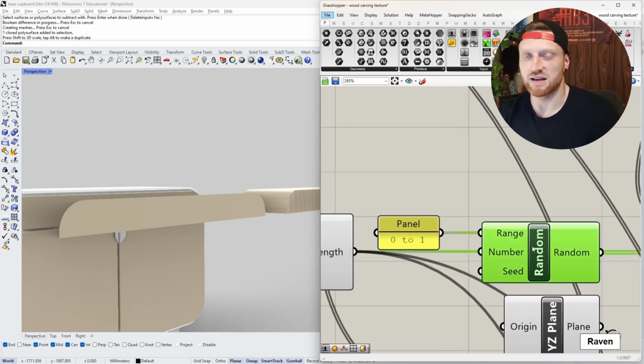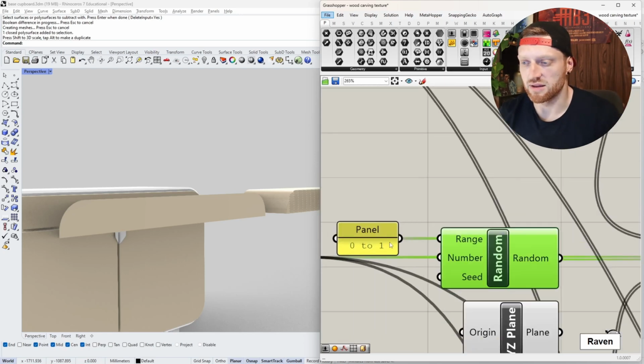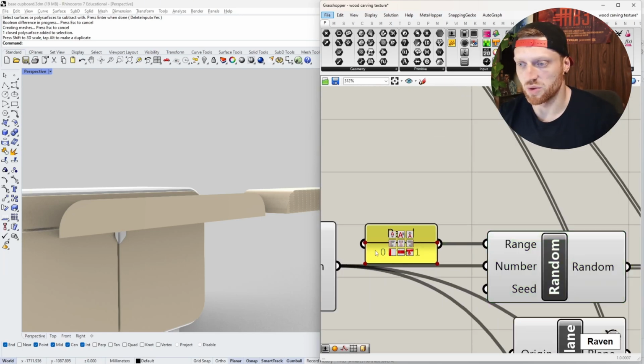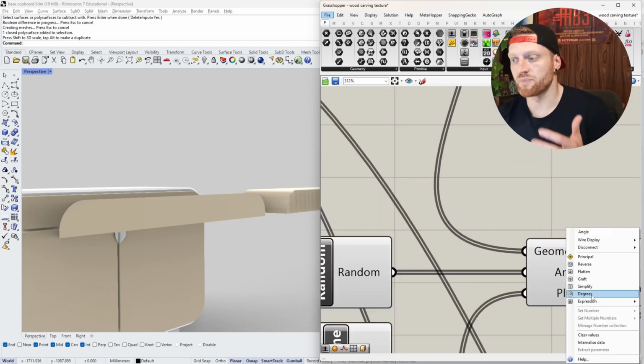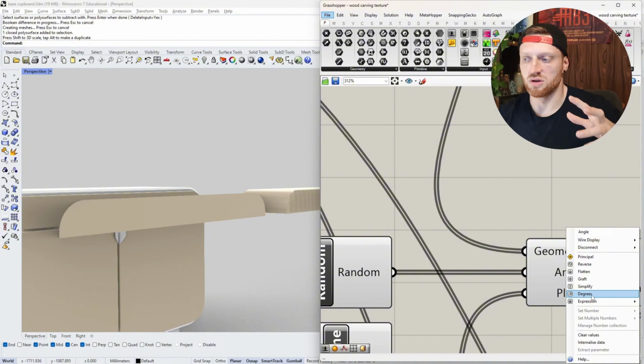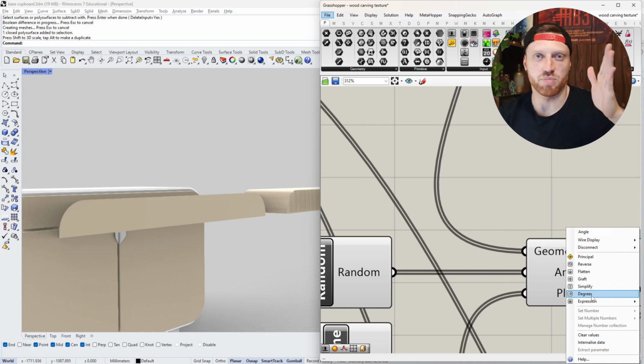So I plug it in, I get exactly that amount of random values in my list, and I define the range to be between 0 and 1, because here the angle is in radians, right? So it's multiples of pi. 2 pi is basically 360, so a single pi is 180, and half a pi is 90 degrees.